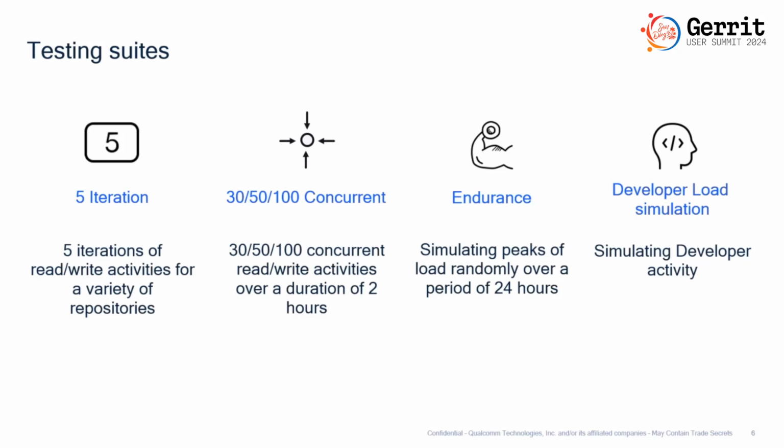Endurance only runs when, I would say, there is a critical thing happening, like a significant change getting deployed. Then we run the endurance for 24 hours. It's like highs and lows. And at the end, we collect the data and see how Gerrit is performing. If everything looks good, again, it's a go. So that's the strategy there.